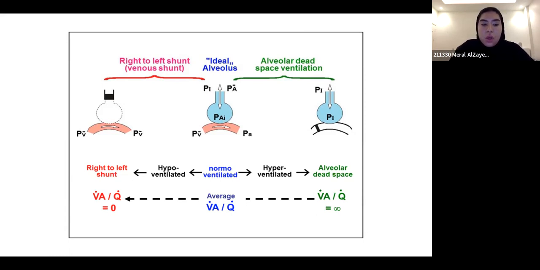So this is considered to be a right to left shunt. Why is it a right to left shunt? Because the right side of the heart is known to have venous or unoxygenated blood, and it will go to our lungs and get oxygenated. The left side of the heart is considered to have oxygenated blood. That's why it's called a right to left shunt. So when we don't have ventilation, our V would be 0, and 0 divided by anything is, what's 0 divided by anything?